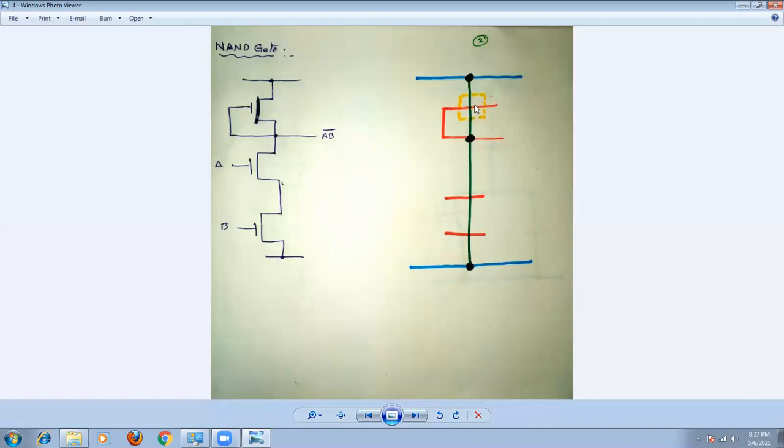Take a red color and draw a horizontal line and must cross it, and then extend this polysilicon to this point and make a contact. This is the output terminal. So there is the depletion mode transistor. Take a yellow implant, then you can identify that this is the depletion mode transistor whose gate is short circuited to the source terminal, and these are the enhancement mode transistors. Make a contact here, another contact. These two contacts must be ordinary contacts, metal one with diffusion, but this is the special case, poly with diffusion.